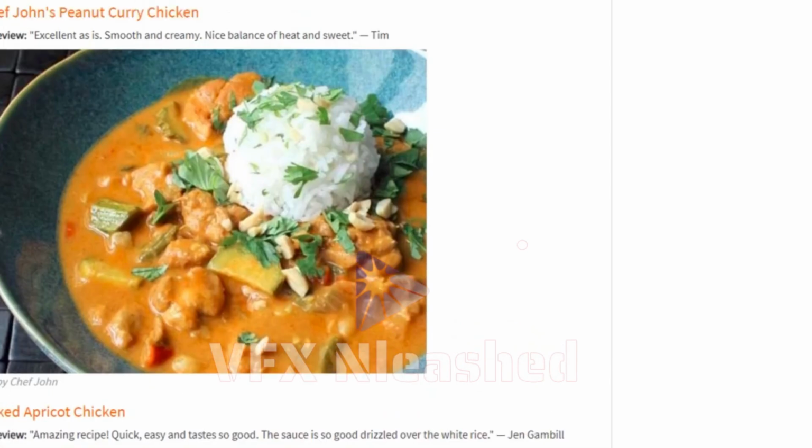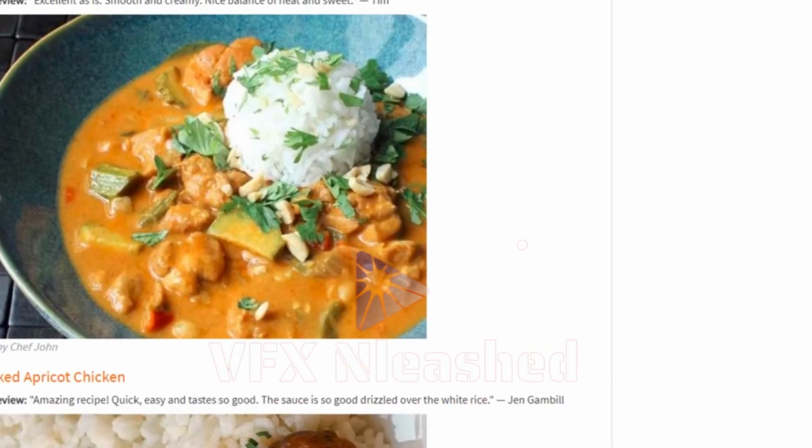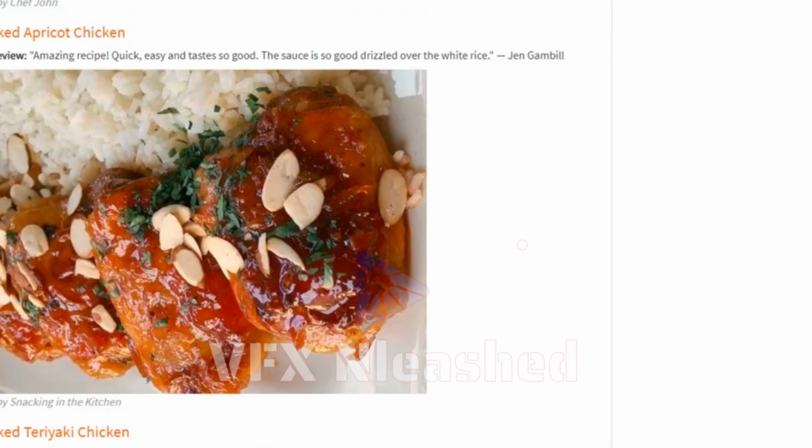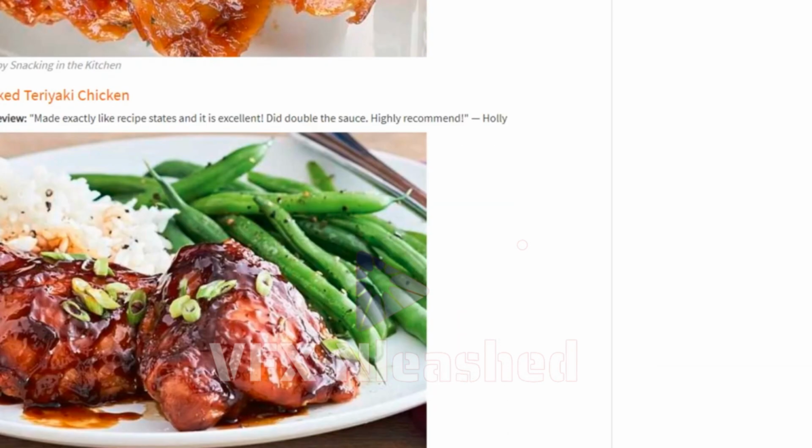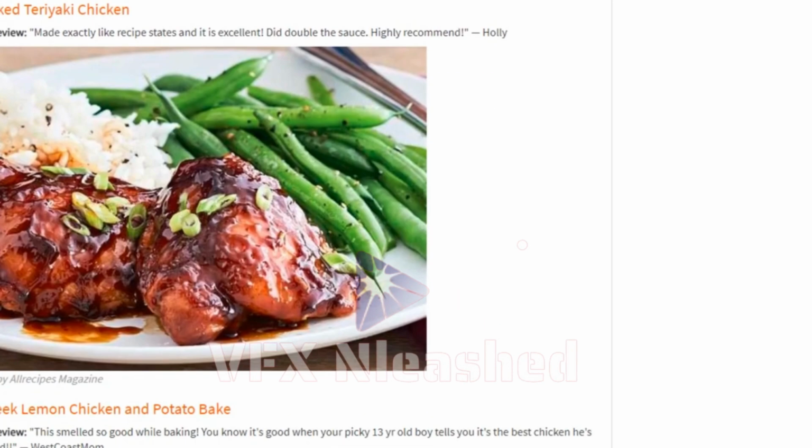So we can see in terms of the images that could potentially be pinned, they're simply pictures of the food. Now, in terms of images, you can kind of get away with this with food and without any words or anything like that.